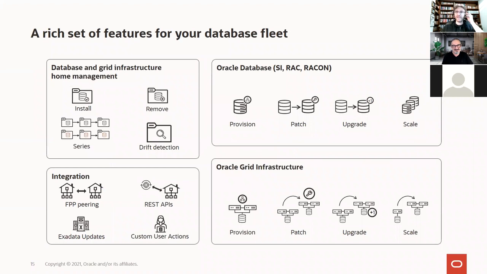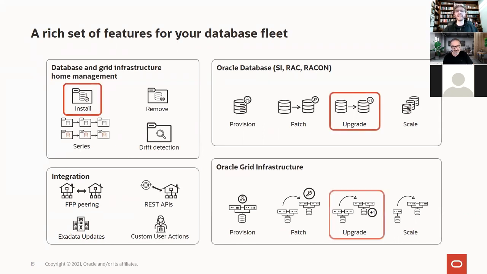So fleet patching and provisioning has many features. It can provision, patch, and upgrade databases, and also provision, patch, and upgrade grid infrastructure. So it doesn't only deal with databases, but also with the grid infrastructure stack, with your clusters, and it can install and remove Oracle homes. There are many other features, but today we will concentrate on installing new Oracle homes and upgrading databases and clusters. If you want the full feature set of fleet patching and provisioning, there are webcasts out there that we have recorded in the past. You can watch them, but today we focus on those because those are the three main features that you will need if you want to upgrade your clusters to the next version.